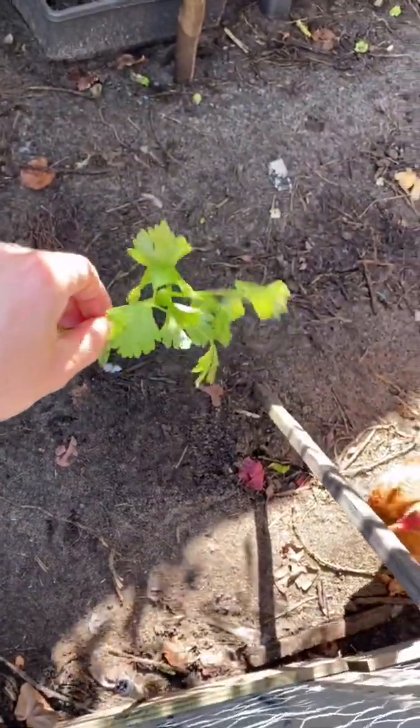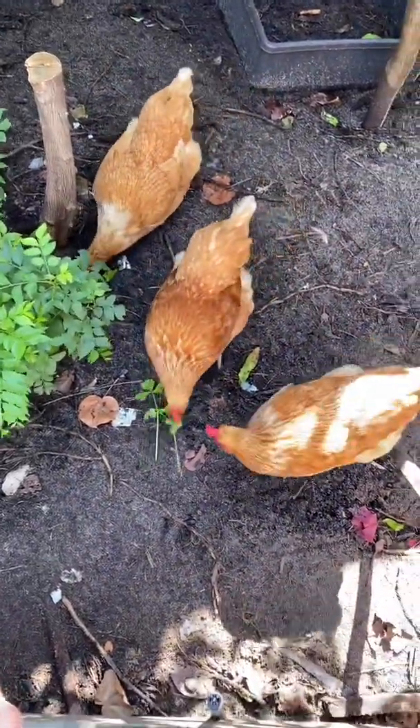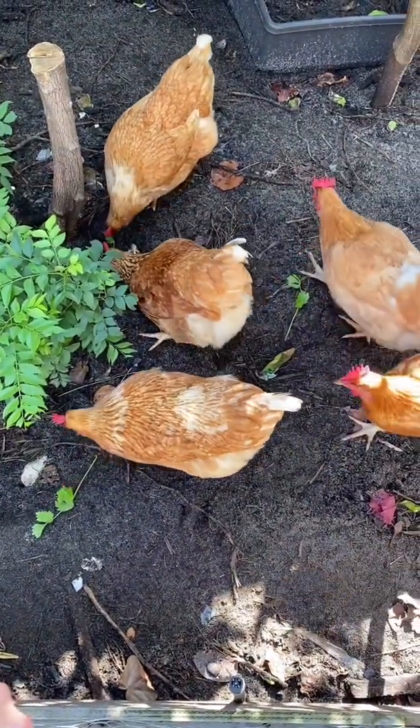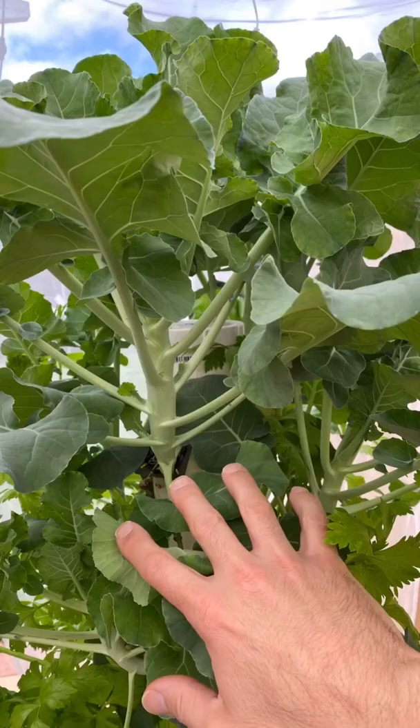You can also just pick off the most infected parts and throw them out or give them to the chickens. Lastly, I just wanted to show you this photo taken about half an hour after the earlier footage where you could see the droopy leaves — they've bounced straight back and look really healthy now that they've got a little bit of water. So if your tower runs out of water and everything looks droopy, stick some more water in and it usually bounces straight back.